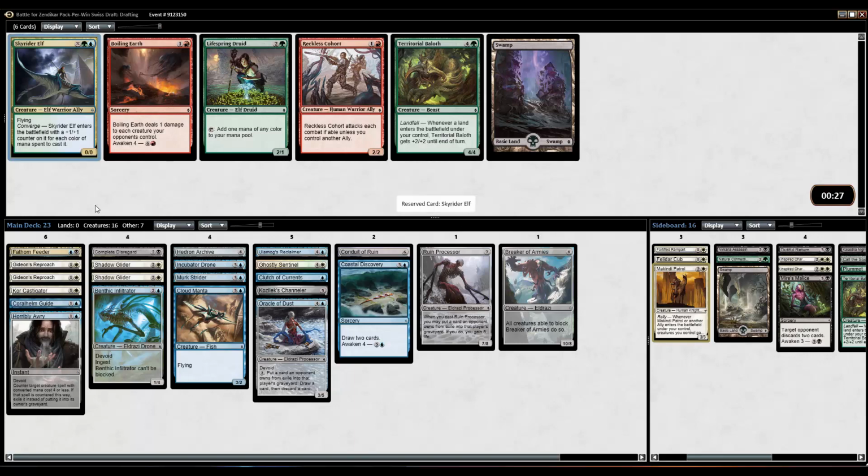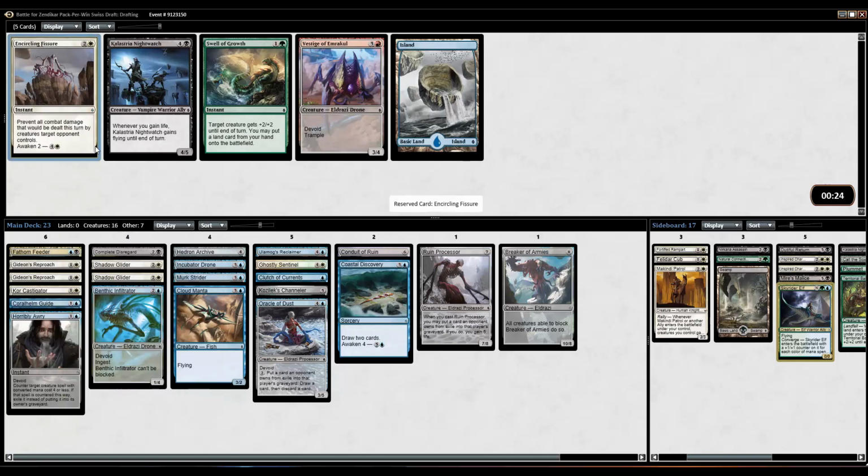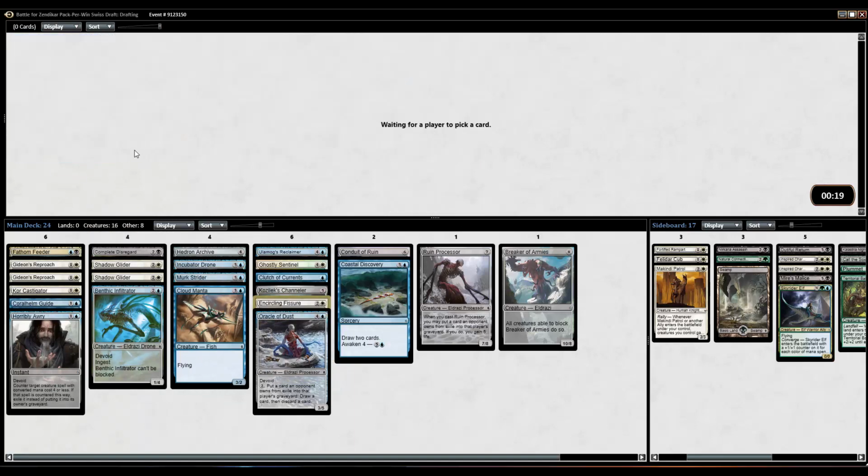I'm gonna take the Skyrider Elf over Boiling Earth. We don't really care about Boiling Earth. We do care about big flyers. I do like that we have a couple of ways to exile things. Oh man, we wheeled Encircling Fissure. I love this card. This card's good. We have a couple of ways to exile things, so like Horribly Awry, Benthic Infiltrator. That's about it.